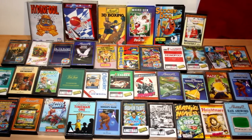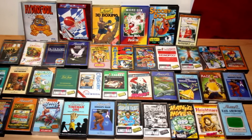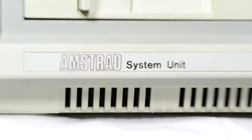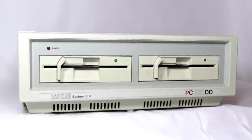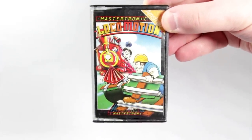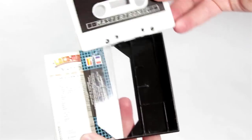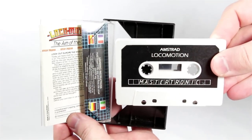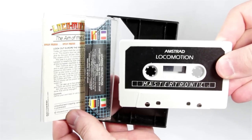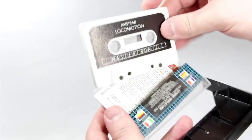But for the bog standard 464, you had a whole slew of great games to choose from. Although don't confuse these with the Amstrad PC titles, as these are completely different and are compatible with IBM systems. That's another thing entirely. These are the CPC games. A large number of titles that were available on the competing Commodore 64 and Sinclair ZX Spectrum computers were available for the CPC. Granted, it was kind of the odd one out among those computers, and you didn't always hear of the CPC having the superior version of a game, but that certainly didn't stop developers from porting their games over, and here are just a few of my favorites.